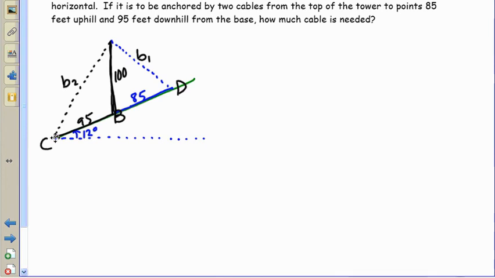Now for this, we have a bunch of sides, but we don't have the angle included right here in order to solve for B1, and we don't have this angle right here in order to solve for B2, because you need a side, angle, side. So how can I find those? Well, if you think about it, I'm going to erase this B right here. If I were to extend this down, I know this is going to make a right triangle right here. So if that makes a right triangle, then I can figure out what this little angle in here is going to be by using my triangle sum theorem.